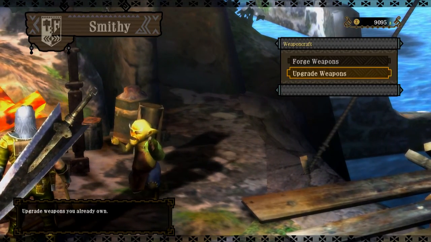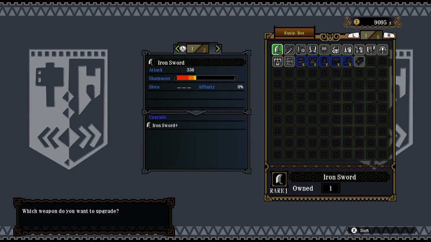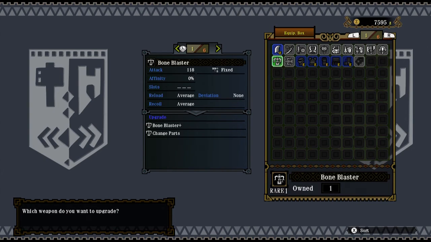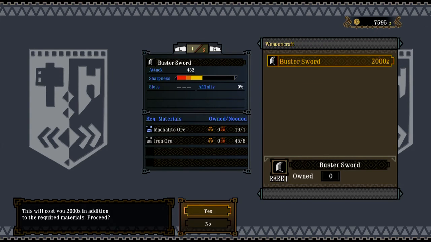You should have had at least a couple of chances to gather some iron ore for yourself, so you can upgrade this weapon at least once. I'm sure you could also have gotten as much as 8 iron ore and 1 machalite ore at this point. It is completely possible because I was able to do it, so let's upgrade it once more.